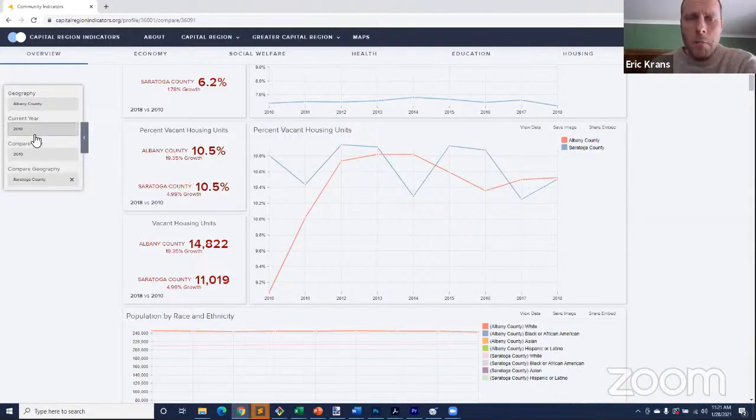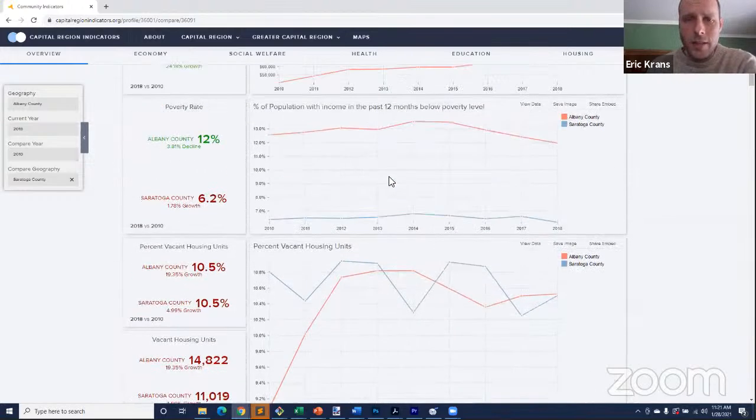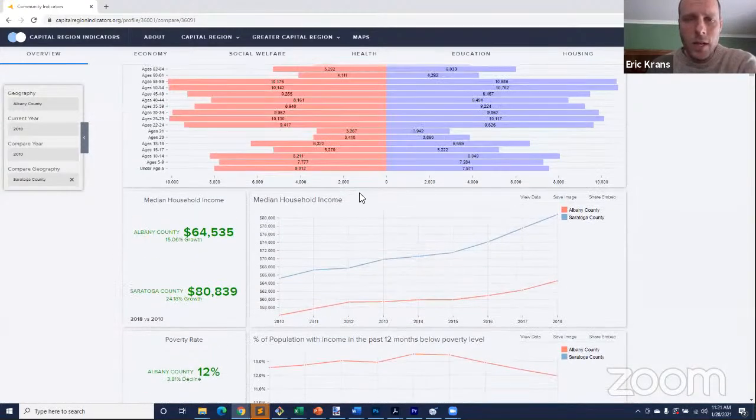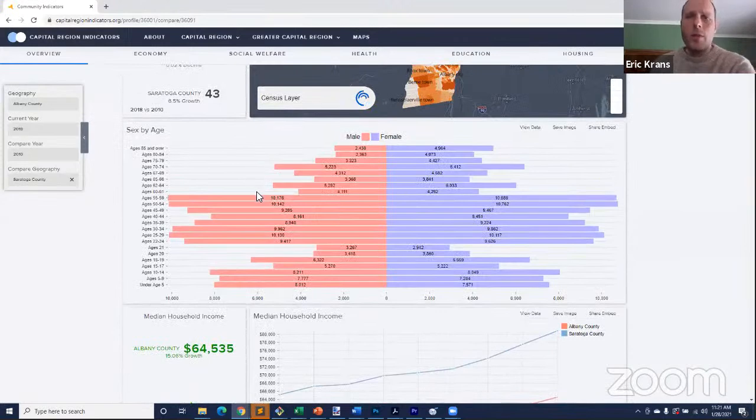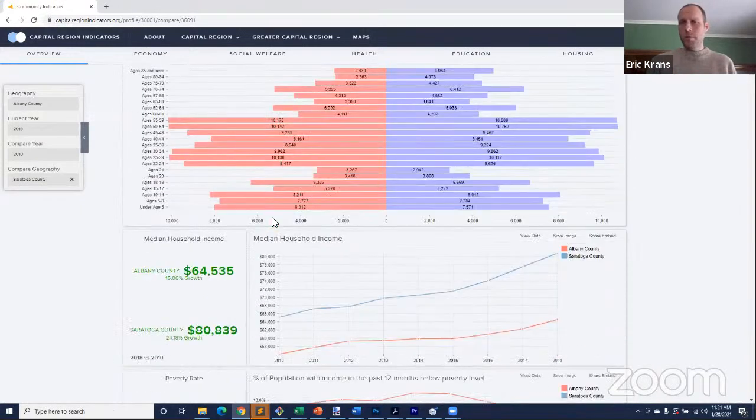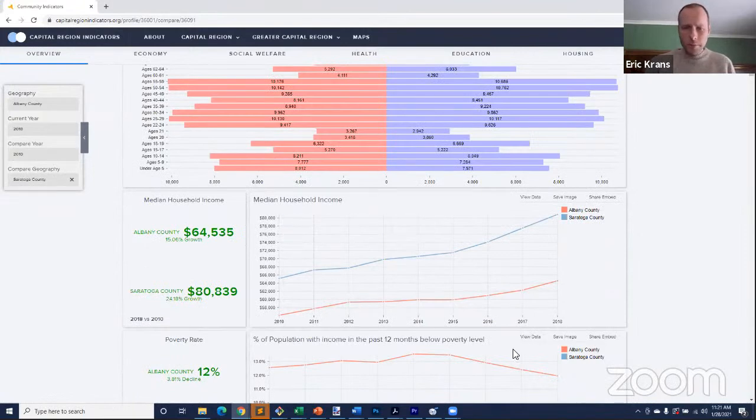But to be able to see multiple year comparisons, or even to see two years on the same graph, I wonder if that's even something that would make sense to do. It's worth looking into, and we'll take note of that and see what possibilities it might produce. Thank you. Are there any other questions at this point?